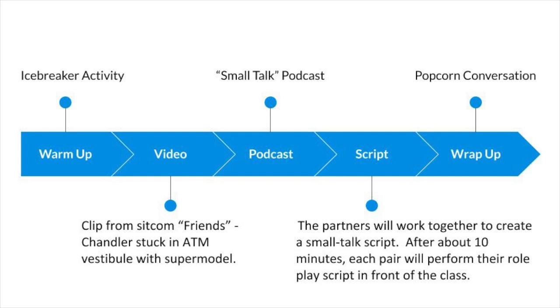This will give students the opportunity to analyze what the differences are and determine appropriate and inappropriate topics of conversation for small talk. The students will then have an opportunity to design their own small talk conversation in partners in order to gain practice and work with the class on anything that may need some tweaking. Finally, the students will participate in a popcorn small talk activity in which they will pass a ball around the classroom, creating a continuous conversation among themselves. This activity will help them with their transitions and the fluidity of their conversation, as well as their listening skills.